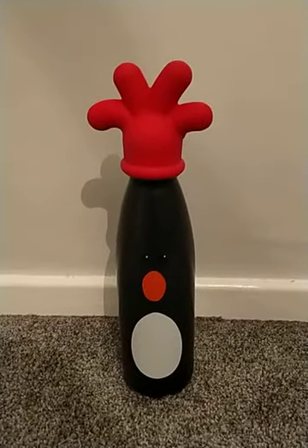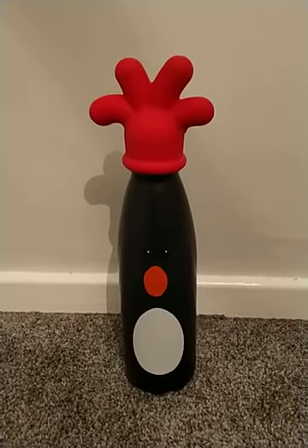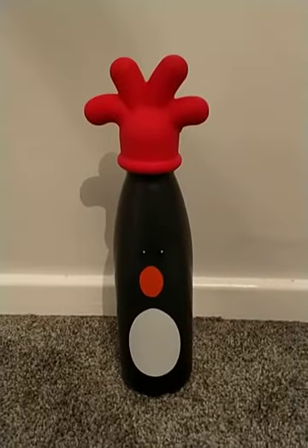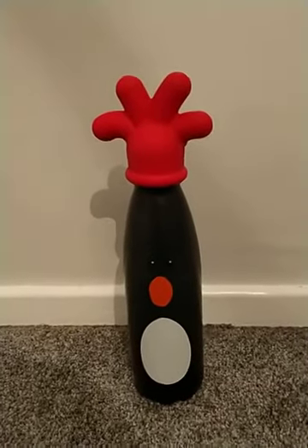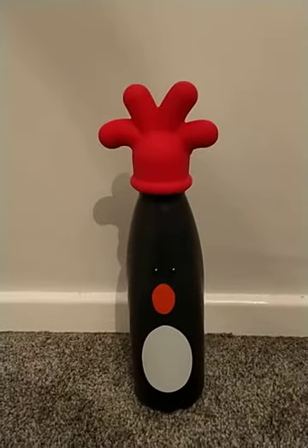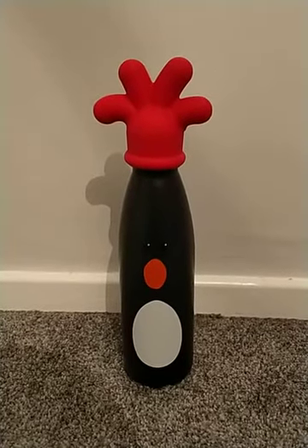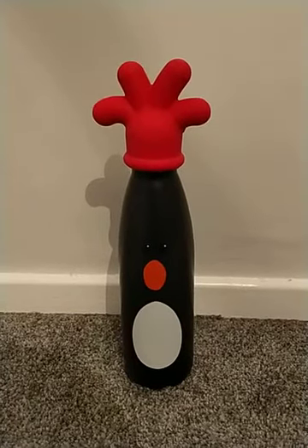I hope Aardman might do more water bottles like these on many different characters. I would dream of them doing ones on Wallace or Gromit or even Fluffles or any other Aardman character. Whenever I hear about them, I will obviously get them because, you know me throughout this entire year, I have been watching a lot of Wallace and Gromit. And if anyone's been watching any Wallace and Gromit or Shaun the Sheep through Christmas, I have yet to see the Curse of the Were-Rabbit, and of course I will see that very shortly or maybe tomorrow.